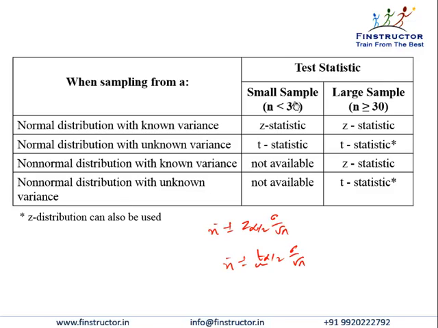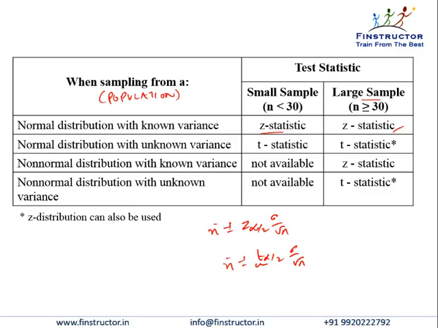But remember, if you are working with a large sample and you are sampling from a population that is a normal distribution with known variance, then with a large enough sample you can apply the central limit theorem and use the normal distribution. If sample size is small, if the population itself is normal, then you can again use the normal distribution assumption. So if the population is normal, then you can use the normal distribution in all cases, small and big samples.